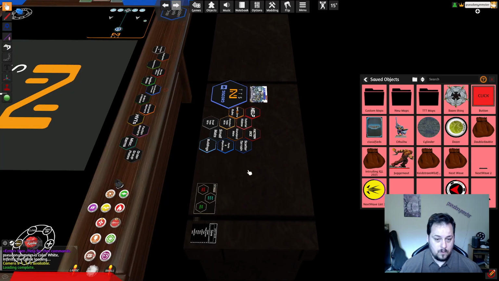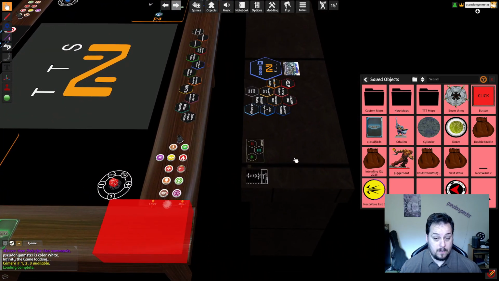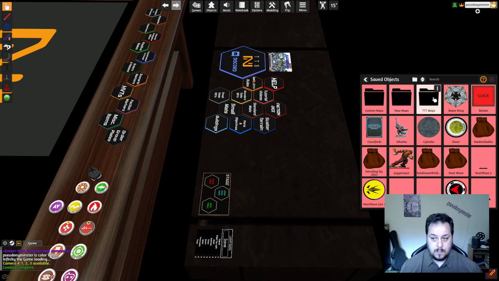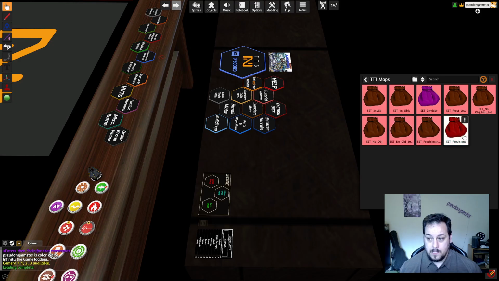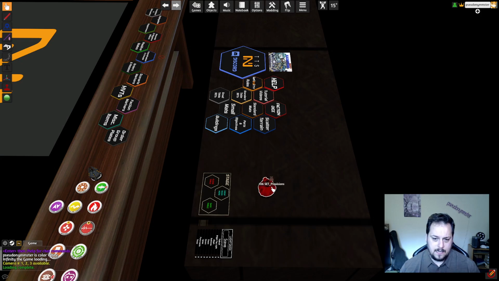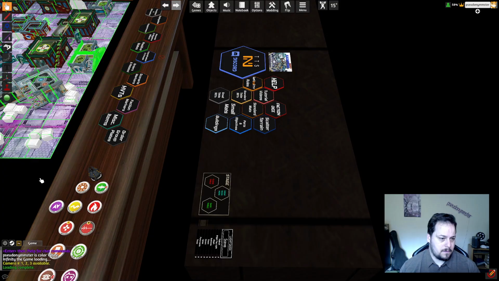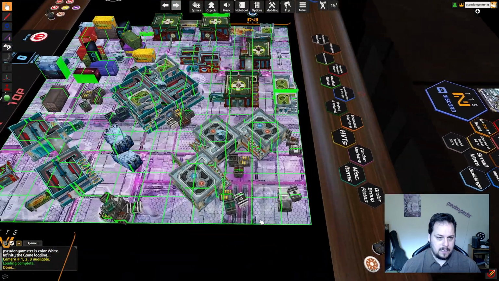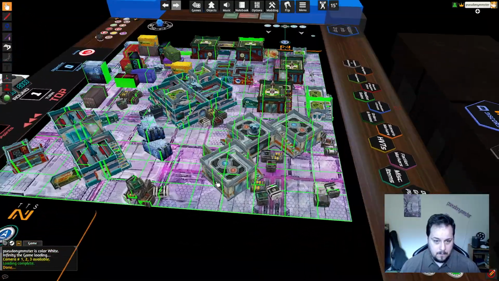If you are playing with someone and you both don't know how to get a table set up, there are discords for Tabletop Simulator that you can find, or you could ask in the comments below. I might link them in the comments below, but feel free to ask. I'll respond and try and get you all sorted out. But these are some tables that I have just saved, so I'm going to bring that up. So you get a little bag, you put it here, it does the magic over here. We have a table. Cool.